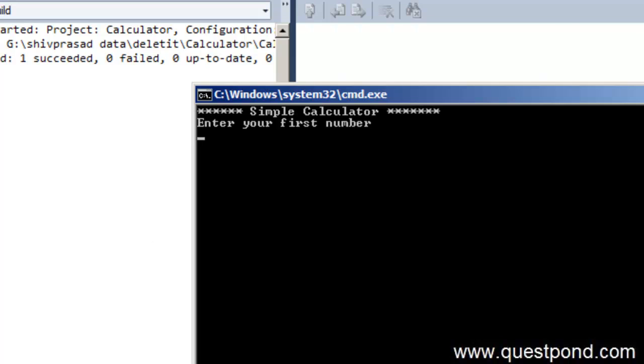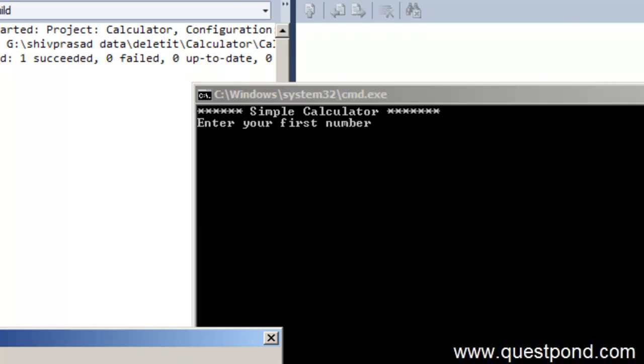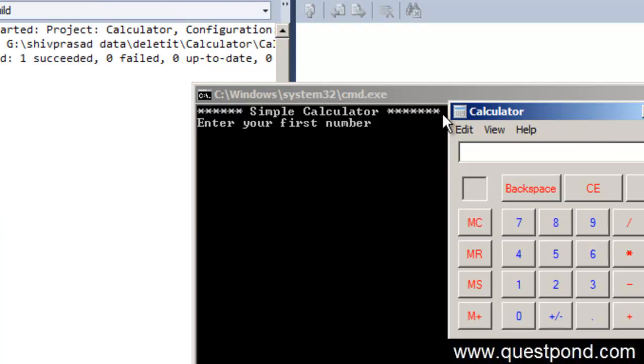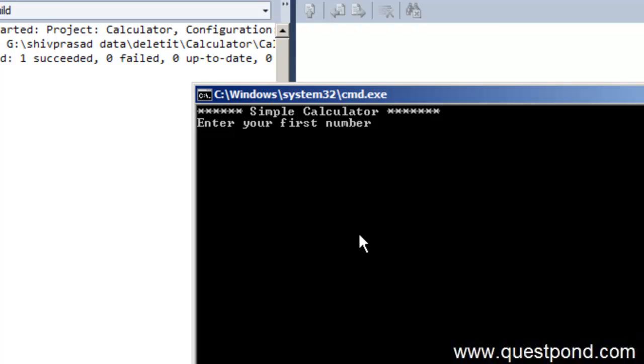And let's go and look at the calculator program which is there in your Windows operating system. Now you can see this user interface is very nice. It has buttons, the look and feel is very good. Well, this one is a black window, and it doesn't look like an end user application, but looks more like a programmer application.